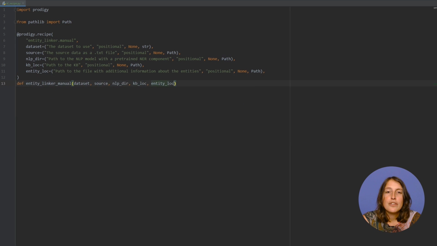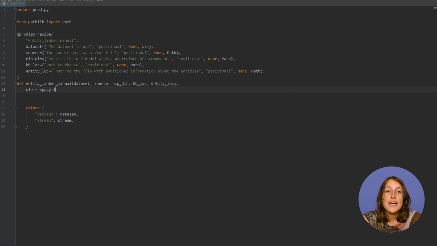By convention, the recipe needs to return a dictionary of components, including the dataset where the results are stored, and a stream of input examples that will be fed into the annotation interface. So this is pretty much how a skeleton Prodigy recipe looks like. Now let's fill in the body of this method. We need to process the incoming text file and define the stream of examples.